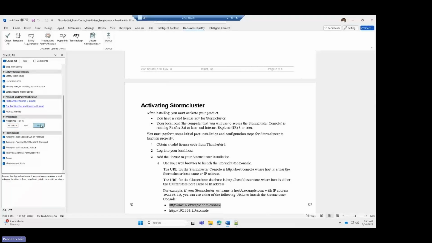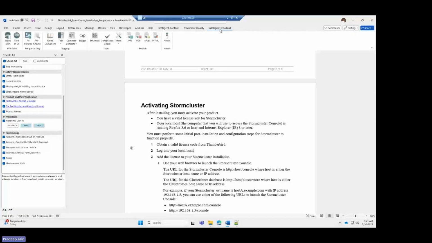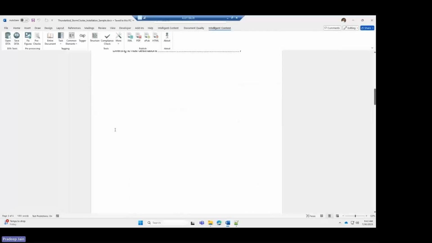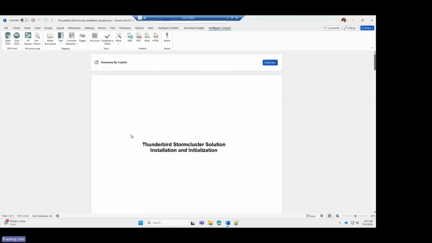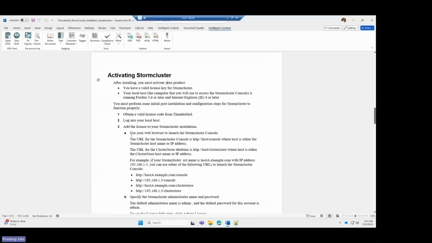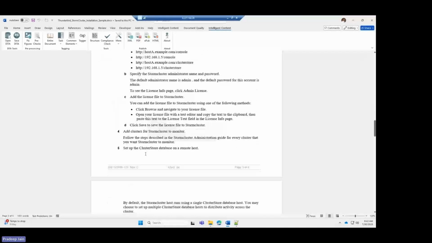So those are identified. And this is hugely customized. When we do this for Department of Defense applications, there are hundreds and hundreds of quality checks that we are running on these documents. Now, once past the quality, you can go to the XML stage. And as you saw in this Word document, let's just go ahead and begin by looking at it. It's the Storm Cluster manual, and it's written just in an ordinary Word format.